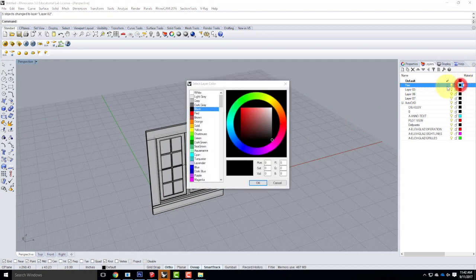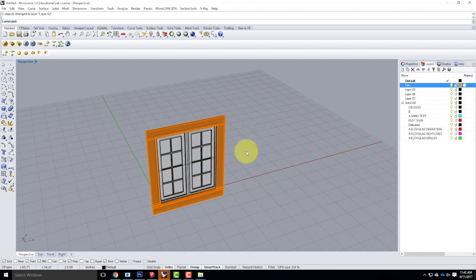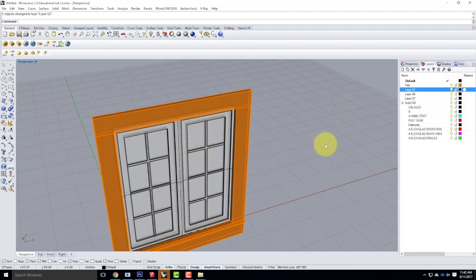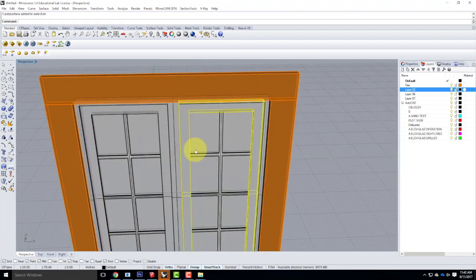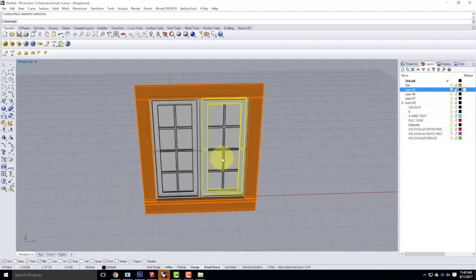And if you want to confirm, sometimes it's nice to just give colors to things so you can really easily see that everything on this layer is orange. So I have trim. I need a layer for the glass. But before I do the windows, it's possible that I might want to move or rotate one of these windows so that it would be open, for example. So I'm going to do each of the windows separately from each other.